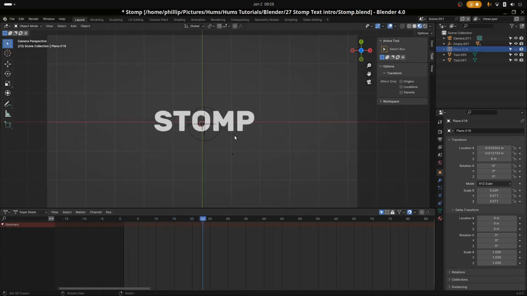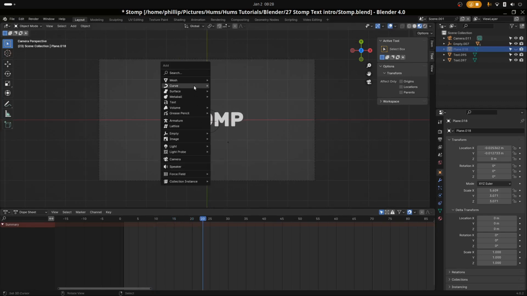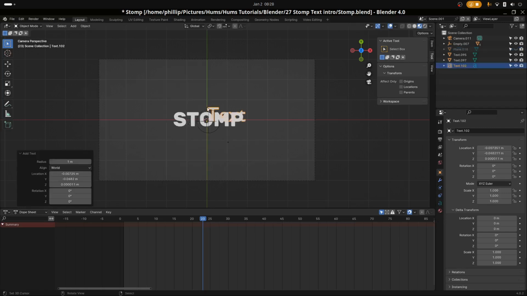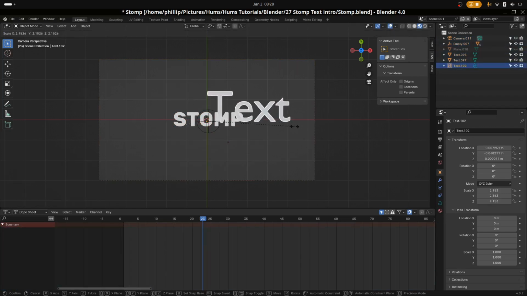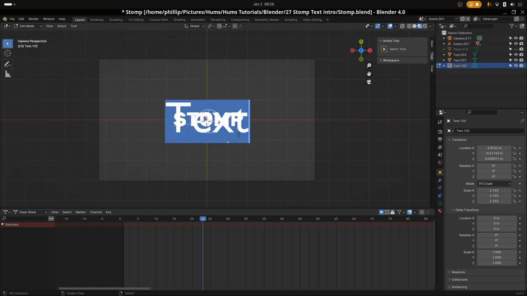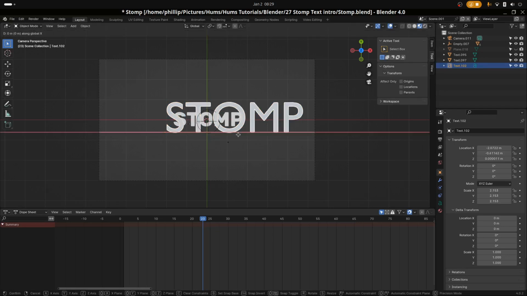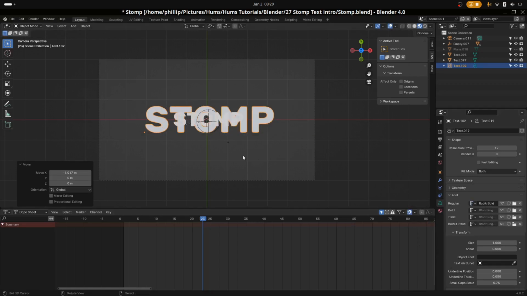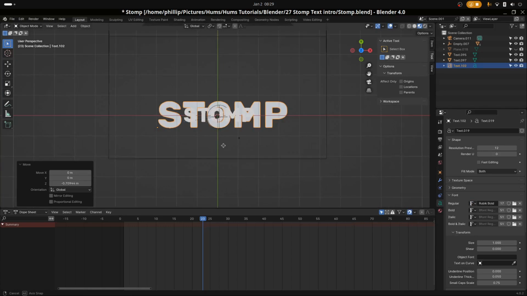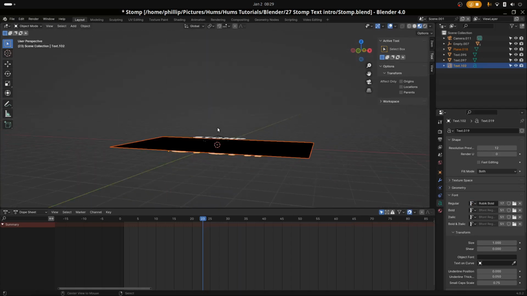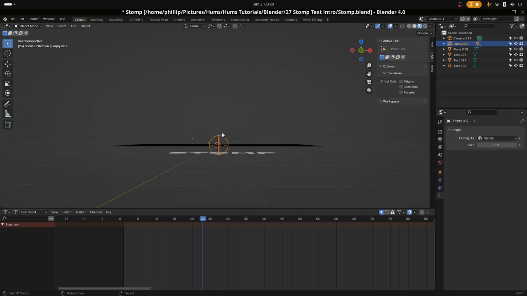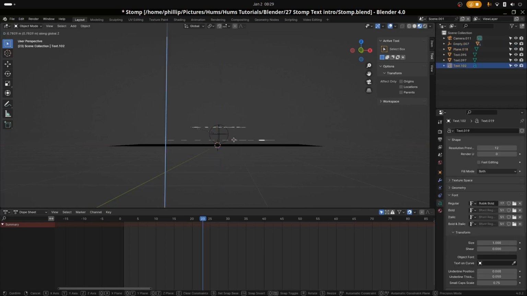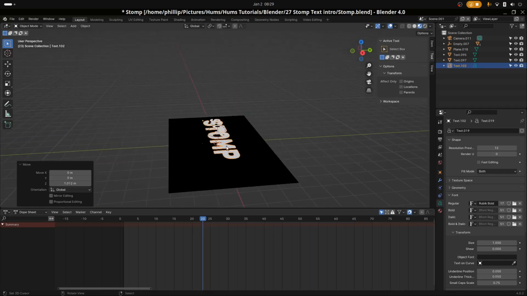Cool. Next, we're going to add the text that we have at the back. We're going to create the text again. I should really have duplicated and kept a copy, but it's not too difficult to recreate. So for the interest of time, I would suggest that you duplicate the stomp that you did previously, so that you have it to edit now. But we're just going to go ahead and do this quickly. And let's go ahead and add the rubric bold. Let's put it behind this. Let's take a look at how things look. We're going to Alt and H to see where the text is. I think we could stand to lift this up on the Z a bit. And I'm going to lift this on the Z here so that it's above the background.